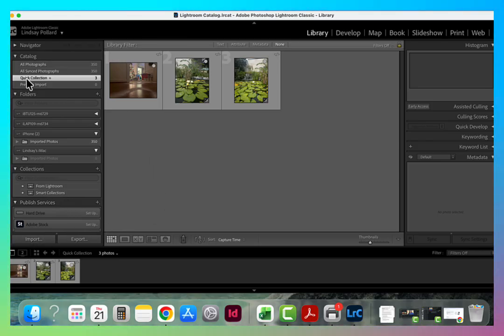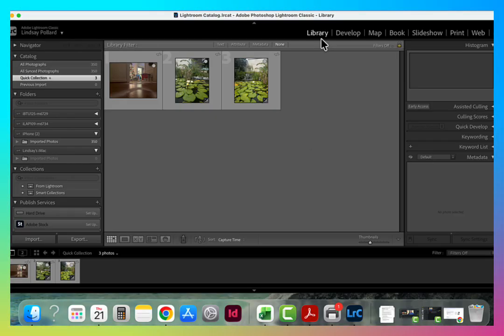I have a quick collection, where I have just selected this little dot in the upper right hand corner, and it creates this quick collection just to throw these images in here. I just got some random stuff here. So what I'm going to do now is, say you have this collection and you have a whole bunch of images that you would like to submit. We're going to get these all on one sheet. So here's how we're going to do that.